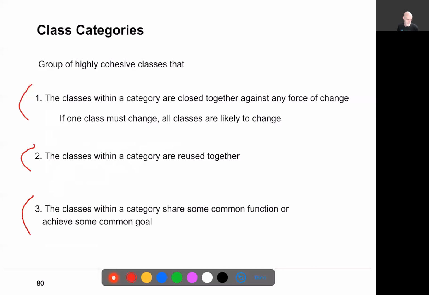And these classes in this category or group, keep on seeing the same idea, right? Share some common function or achieve some common goal. But that's the same thing we said about classes, right? A class should be cohesive in the sense that it should represent one abstraction, achieve one goal.